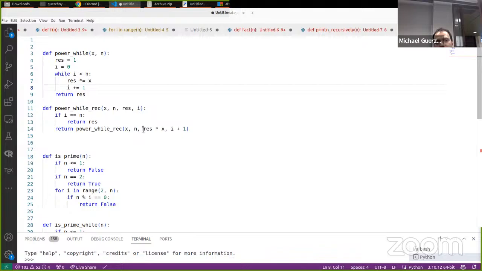We're saying if I became n, then we can return result. Otherwise, we send result times x to result, and we send I plus 1 to I. Does that make sense? No.